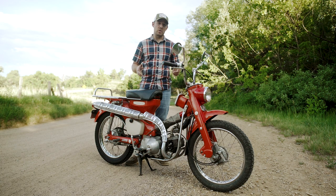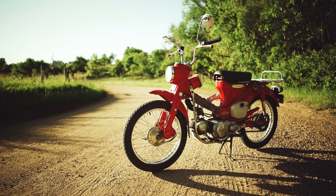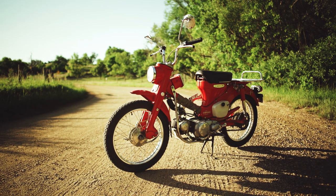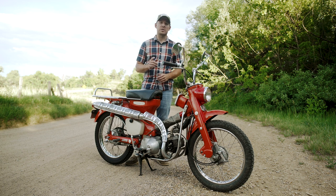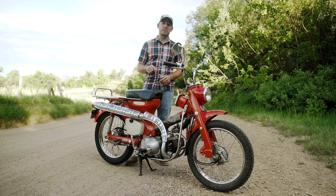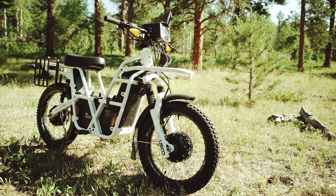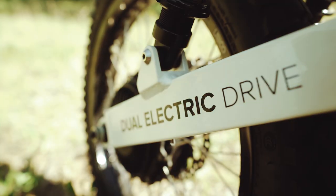It's the type of bike you can easily load in your truck or camper and head out for the weekend. Being that this is 50 years old, these bikes are really hard to come by. Now, there are rumblings that Honda will be bringing this bike back in the form of a CT125. And as much as we love gas bikes, there is a very interesting option if you want all of the great attributes of this bike, but in an electric platform. It's the UBCO 2x2, and it's a two-wheel drive, hub-powered, electric bike.